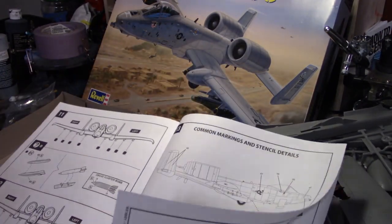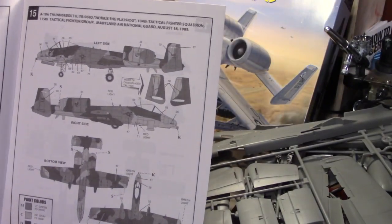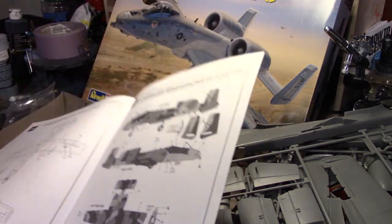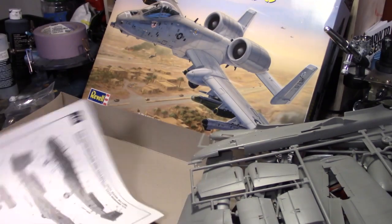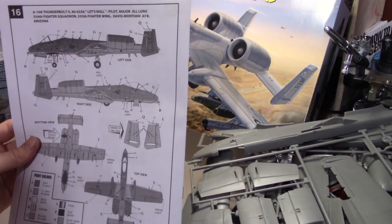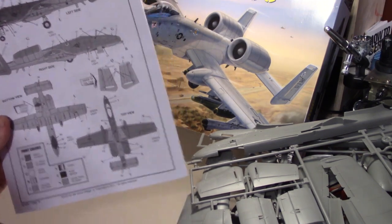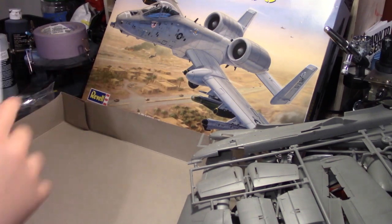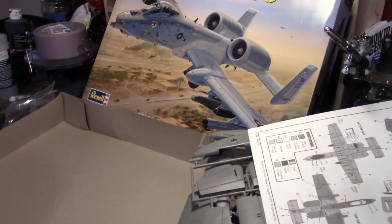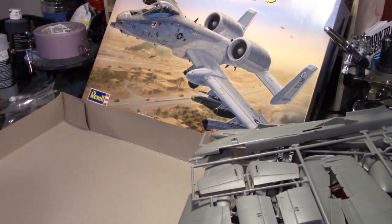We're going to go around here, I've got to get to the back. Oh, there we go. Okay, we're at the back now. What we have is the paint guide, various paint jobs. This is for the Norris, the Playhog. And then we've got another version, which is just like the normal gray one. The gray scheme one that's on the box is that color. That's for the Let's Roll version of the model plane. Well, regardless, I'm going to go ahead and dive into this kit, and we'll see how it turns out. Anyway.